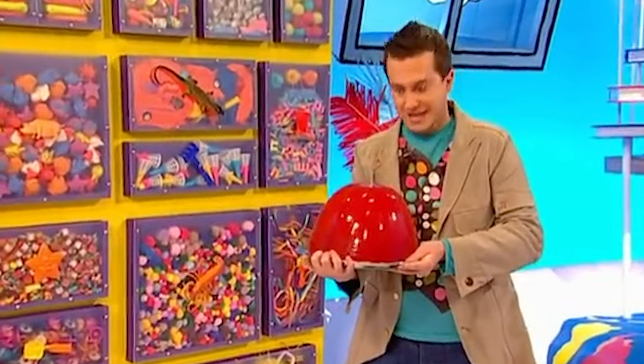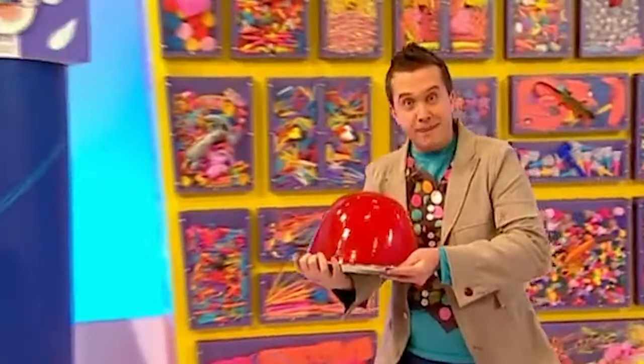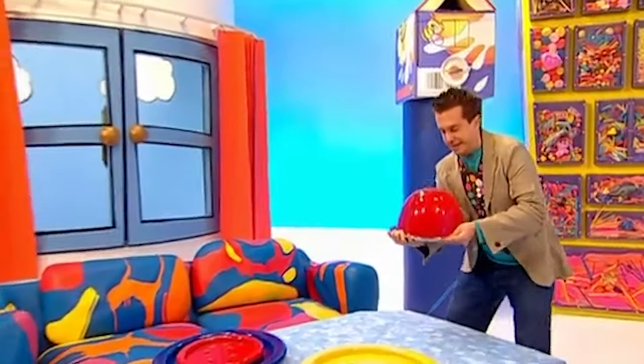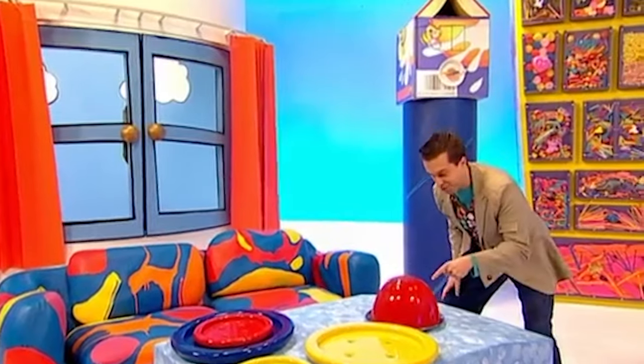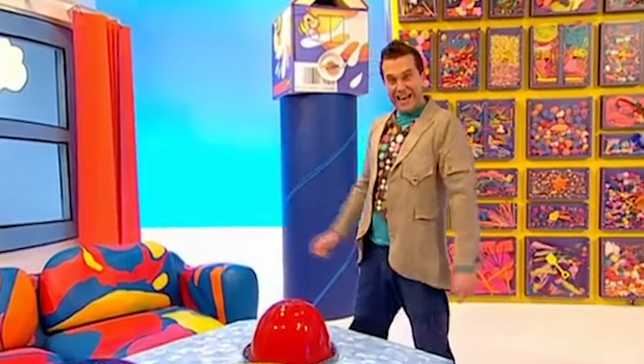Oh, I nearly dropped it then. Have a look at this. It's my ginormous jelly mountain. I just got it from my local jelly superstore. Now, if I put it down here, it'll be nice and safe. Oh. There was the odd wobble on the way home, but look, I haven't dropped a jot of jelly.